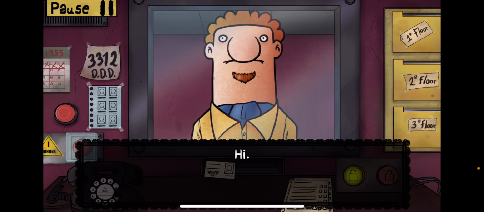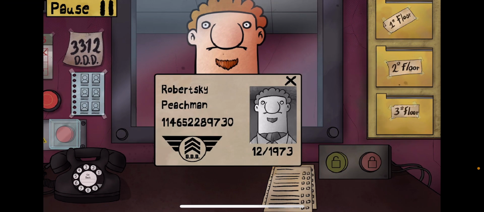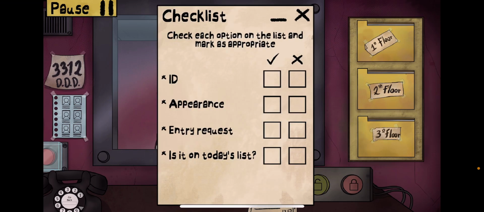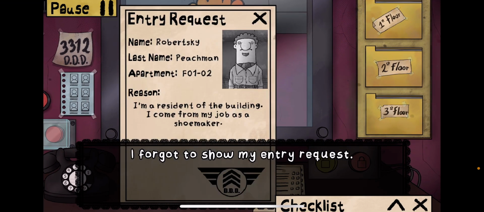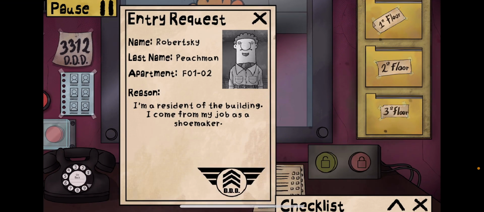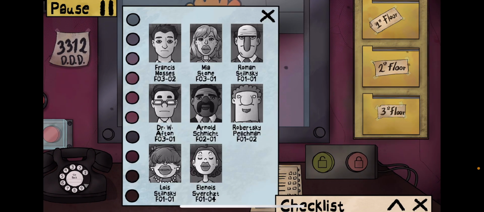February 1995. Who are you? Hi. Sir, where's your entry request? I forgot to show my entry request. Okay. Thank you, sir. I'm a resident of the building. I come for my job as a shoemaker. Apartment floor 1, 2. Robertsky Peachman. You are on the list.